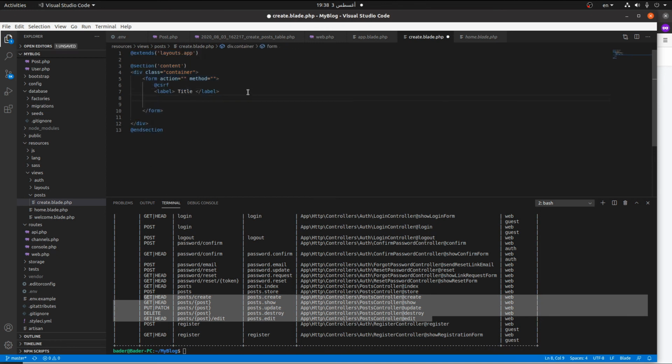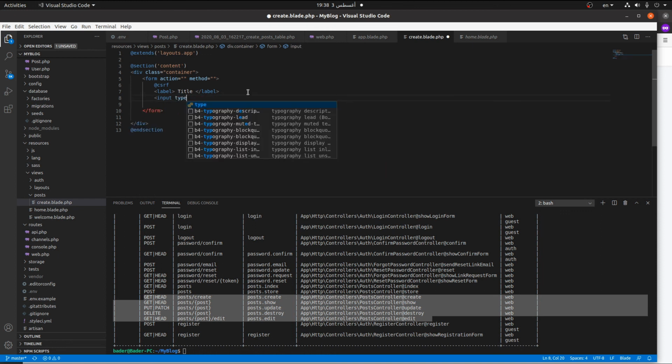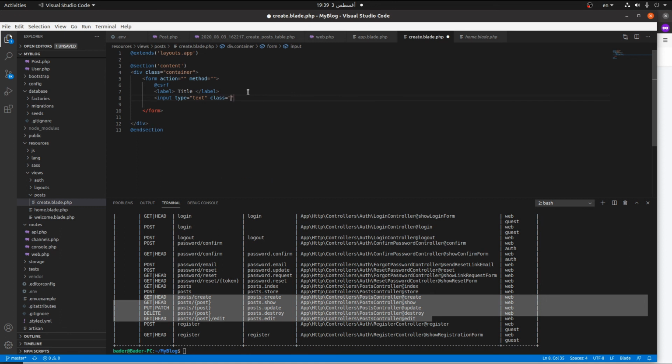And let's create an input as a type text, and the class is form-control, and the name is title.